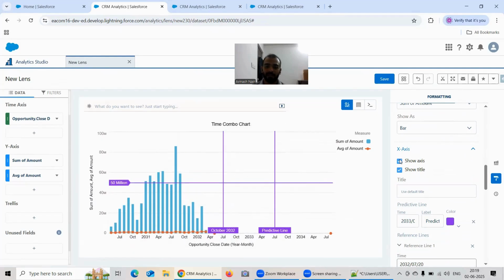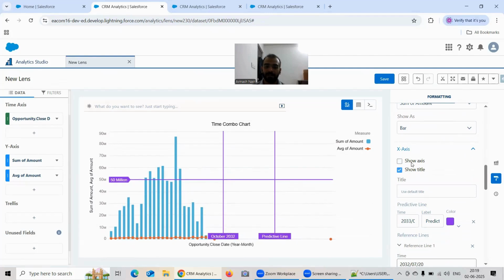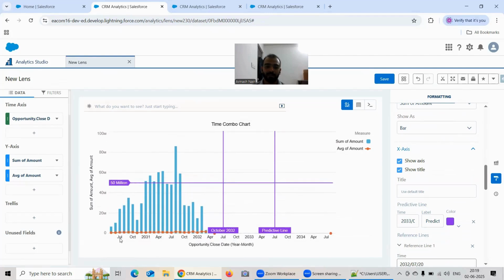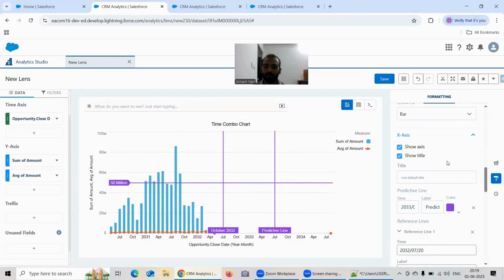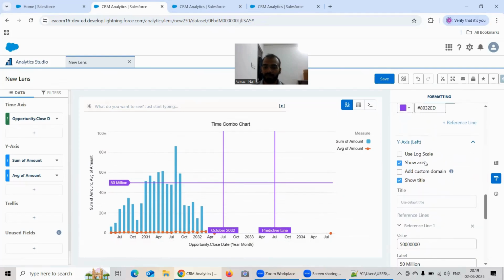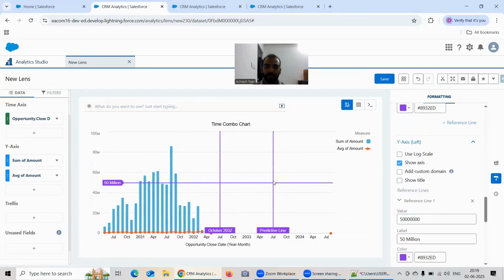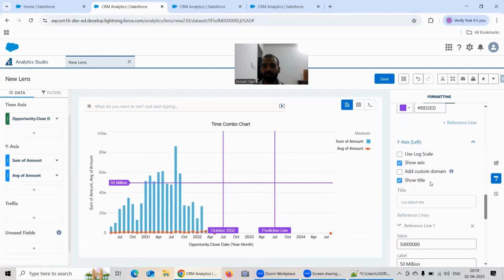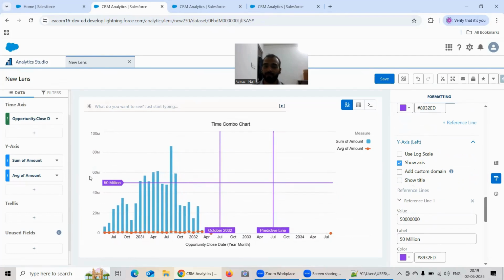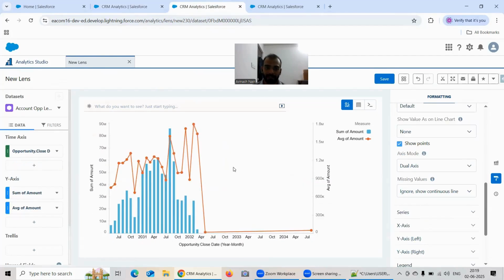But in the x-axis, that complete thing where you see July, October won't come up. I think this will be under y-axis, where if I don't want to show the title, that is what I was checking for. So under y-axis you have the sum of amount and average amount, and if you go for single axis mode, I think you can still skip the title, which makes sense. But when you're going for the dual axis, definitely you have to ensure the axis titles are there, because it will help the end user or the client understand how to measure that particular part.